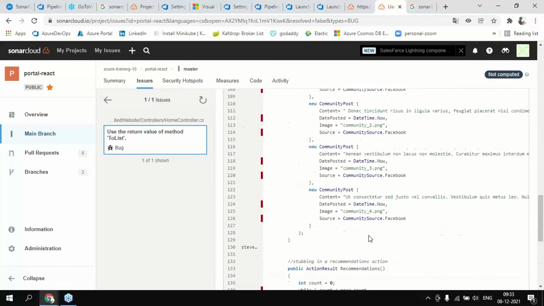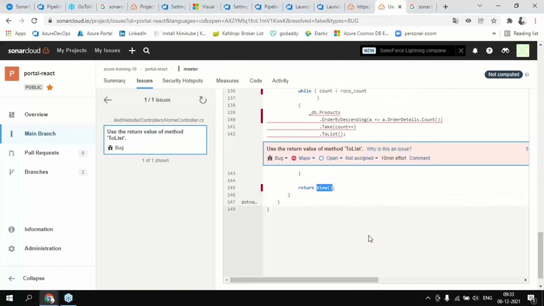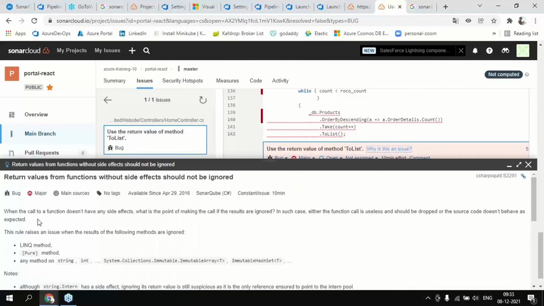Mostly it's not finding any other issues. But here also, why is this an issue? Here we can understand: when the call to a function doesn't have any side effects, what is the point of making the call? The results are ignored. In such cases, either the function call is useless and should be dropped, or the source code doesn't behave as expected.